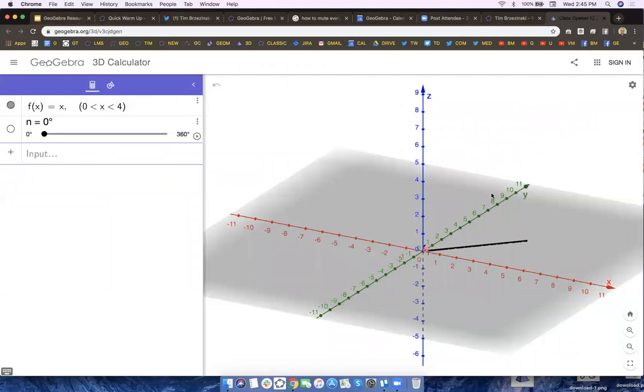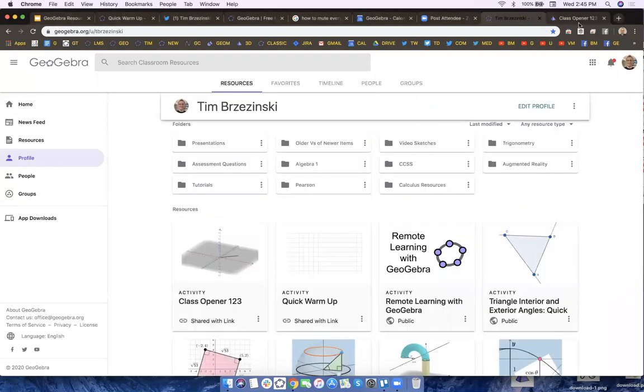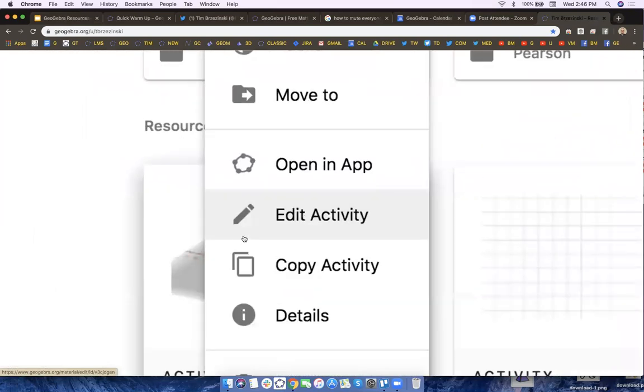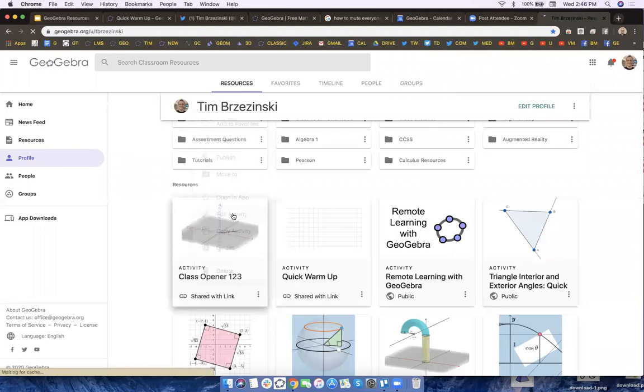But the catch is that there's no questions or resources. Like I have questions, I want to see answers, right? This is just a blank graph. People just share graphs sometimes, and that's fine, all right? But if you want to actually create a resource with questions, I'm going to go back to that previous tab there. What you want to do is go here to the snowman, and then you want to go to edit activity. If you want to just give the students the graph, you just go open an app and share the URL. That's it. All right. But if you want to create a lesson with questions and answers and videos and stuff, you have to actually go to edit activity right here. All right. So let's go to edit activity.